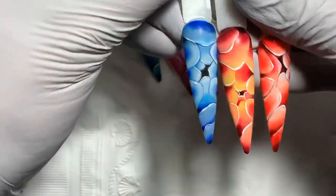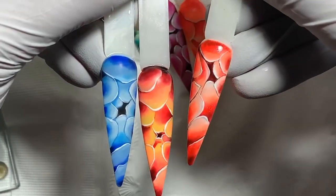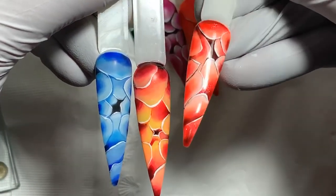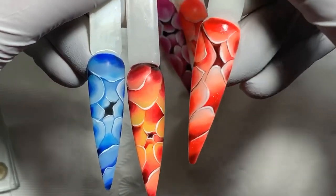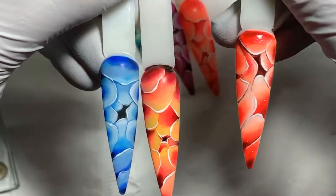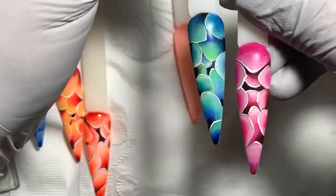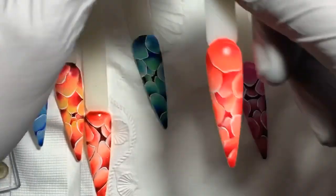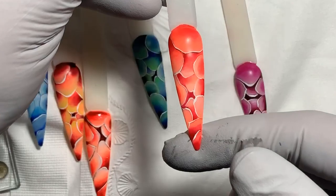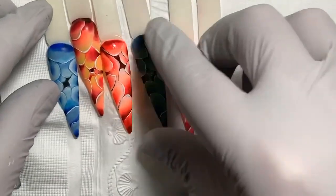It's nice with other colors too. You can use yellow and orange. I used All About the Pout and Neon Orange. This is the demo from Instagram, so this one will be on the YouTube channel really soon. It also works with neon green, pinks, purples, and I did another darker orange one. So have fun, experiment, try different colors.